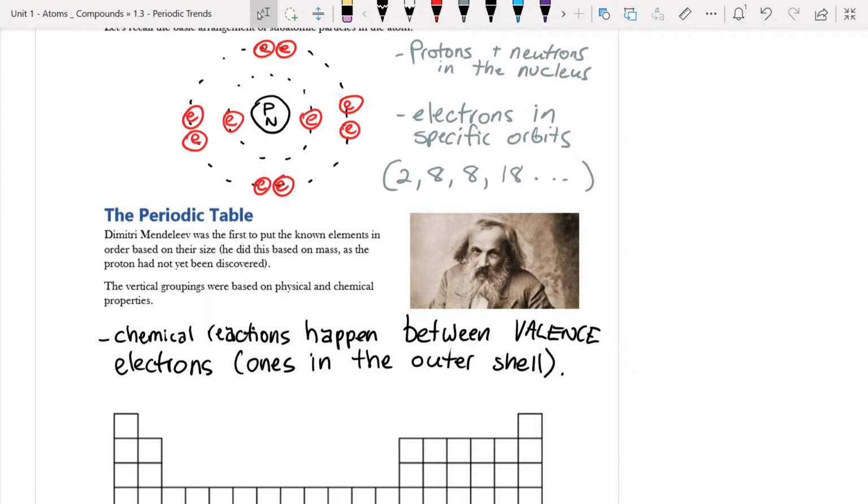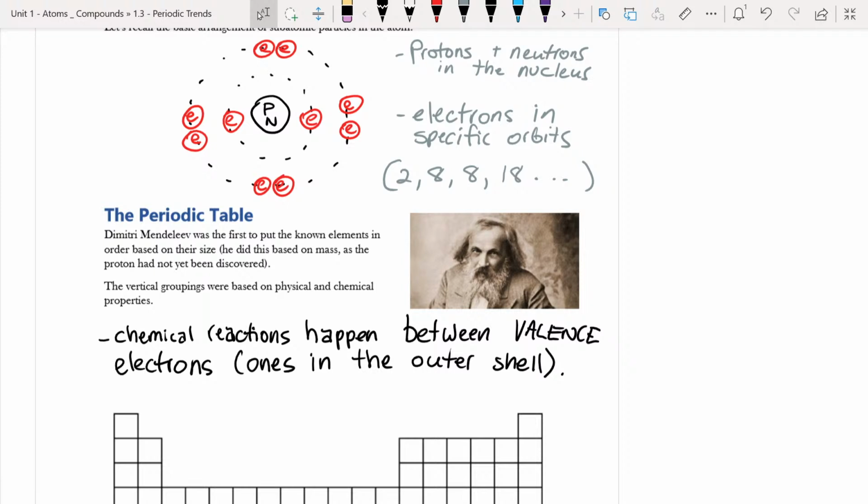Does that make sense? It's the noble gases on the other side of the periodic table, which for you guys would be over here. On the other side of the periodic table, they all have full outer shells. They all behave basically chemically the same. They're all inert. They don't react.